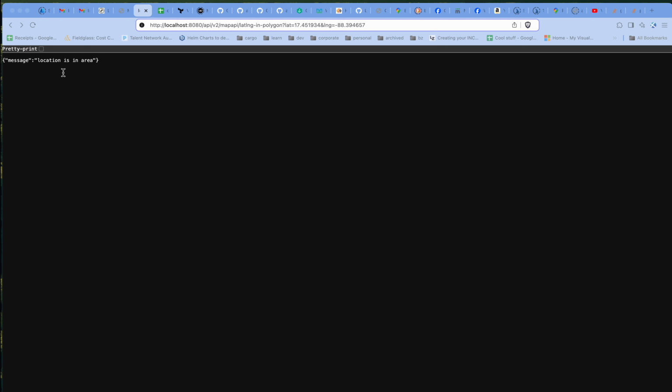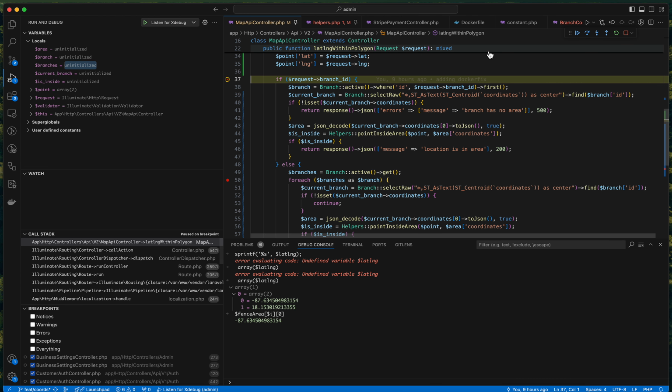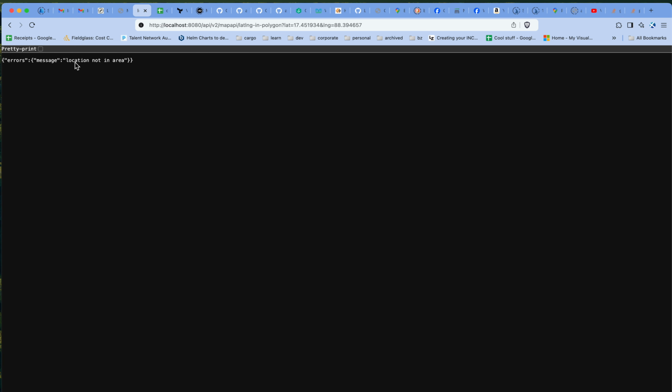It should. Okay, so it returns a 200 response code, and it's within the area. If I just munge this up to make it fail, it returns like a 400 error anyway, and location is not in area.